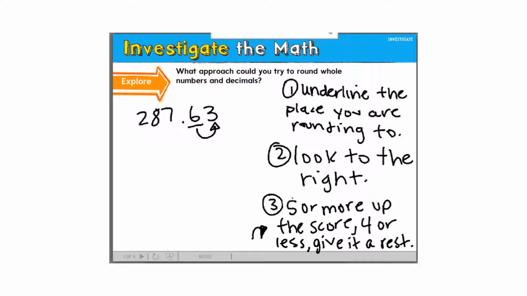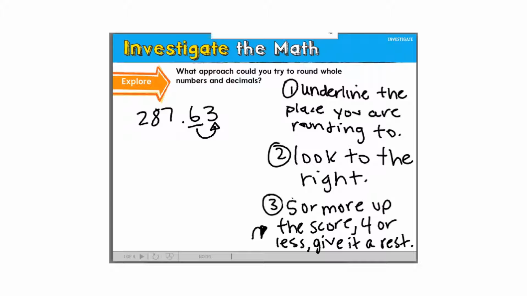And then all the numbers after the underline would turn into zeros. Actually, if it's a decimal, wouldn't you just totally eliminate that? That's exactly what I just said, but then I was telling you about something else. So listen, I wasn't finished. You interrupted and I wasn't finished. So after the underline, when you are rounding whole numbers, you turn those to zeros. When you're rounding decimals, you get rid of them, and your number will end where the underline is. Anything after the underline will be gone.